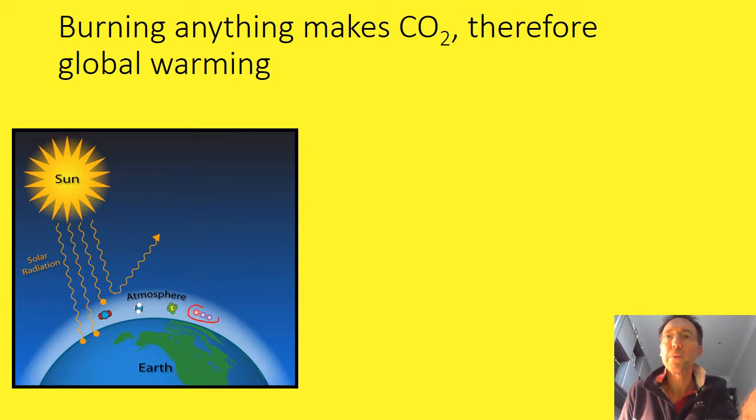So you can see on this diagram here, let's pick out some interesting bits. This molecule here could possibly represent a carbon dioxide molecule. This is probably trying to represent a water molecule. This looks like a methane molecule. Don't know what that looks like, but it's probably a CFC. But in any case, we've got the three main greenhouse gases, being carbon dioxide, methane, and water vapor.